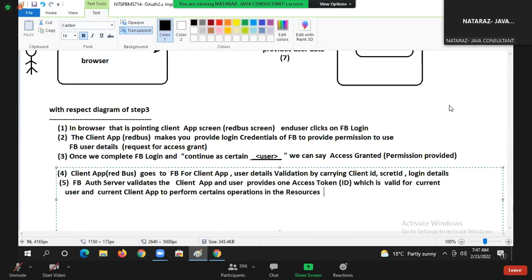If the end user tries to change it, then it will not work. Okay, guys. Number 6.